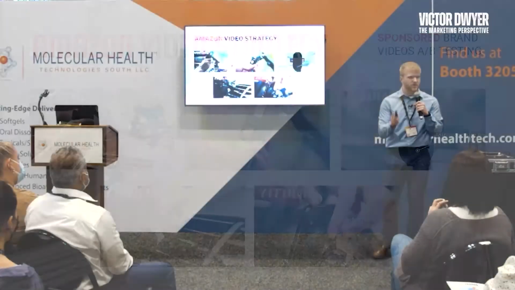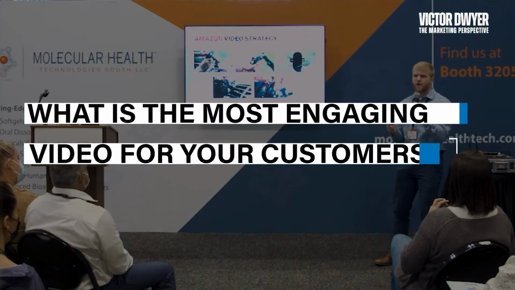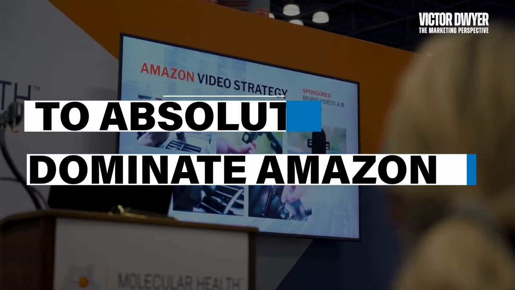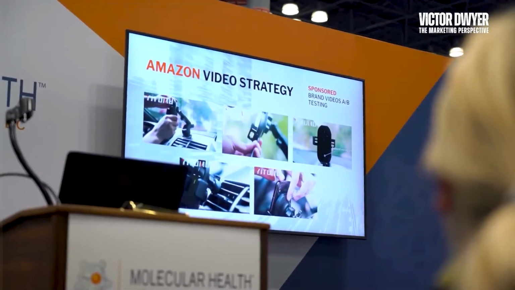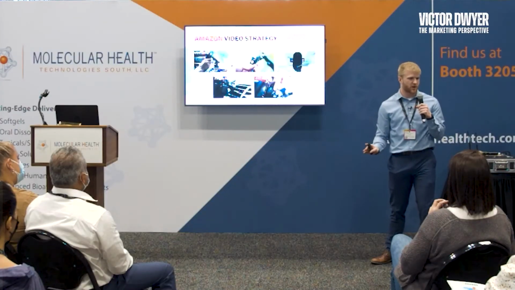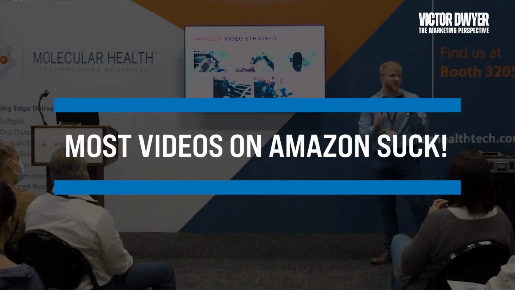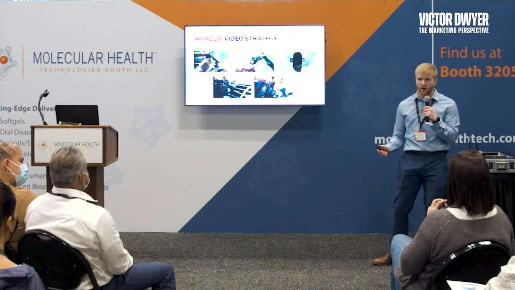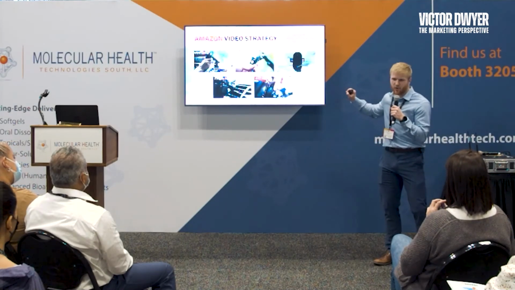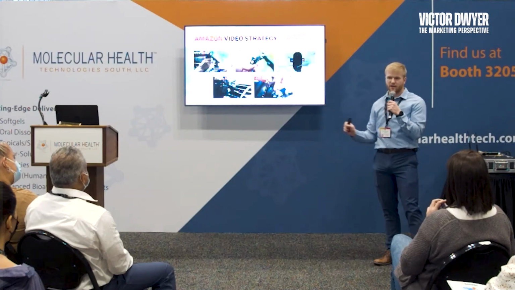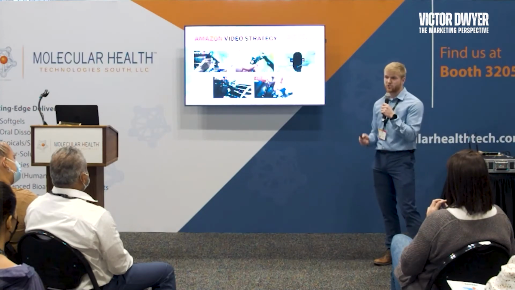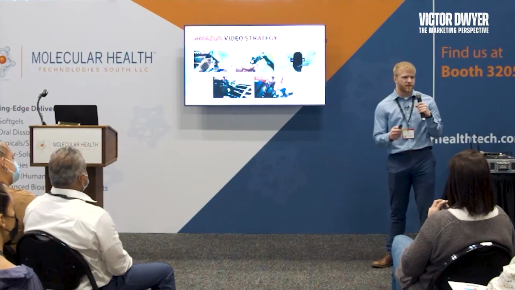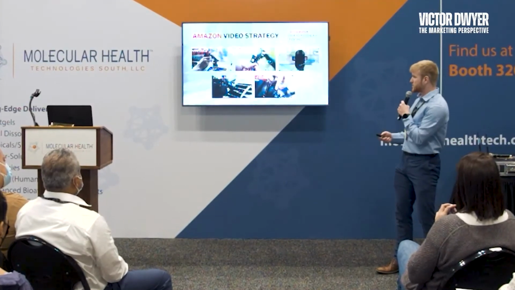But it's important to test what is the most engaging videos for your customers to absolutely dominate Amazon. So once you do this test and split test which videos actually work the best, you will absolutely dominate the videos in your category, because most videos on Amazon suck in every single way. They're usually just images that move. That's all they are. And if you have a decent video and you put it on Amazon video ads and you cut it up using this method, it will increase your sales dramatically. This is the #1 placement right now that clients are utilizing. And if you have an effective strategy on top of that, you can absolutely kill it.